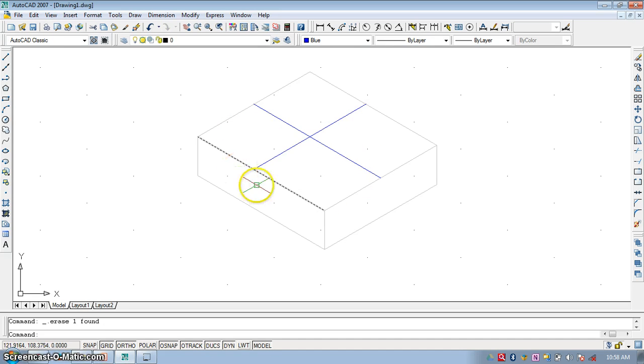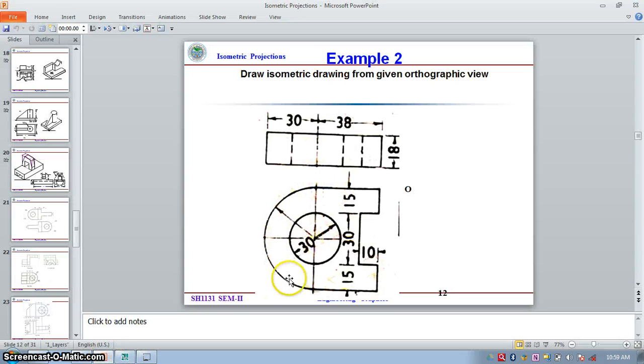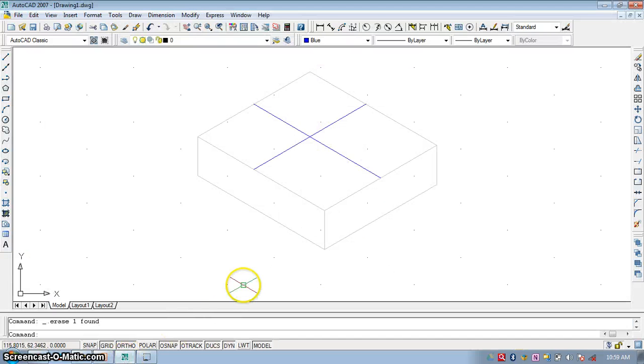Okay, now we will go to the next, that is the circles. If you observe these circles, the outer circle has a radius equal to 30 mm. This is the radius. It is not given here, so you have to find out the dimension from the front view, and the diameter of the inner circle is 30 mm. According to that you have to prepare. A very important thing is that in isometric projection, a circle looks like an ellipse. So you have to draw the ellipse. Go into the ellipse, not the normal circle. You have to go into the ellipse for drawing the circle, and you will find the isocircle option.